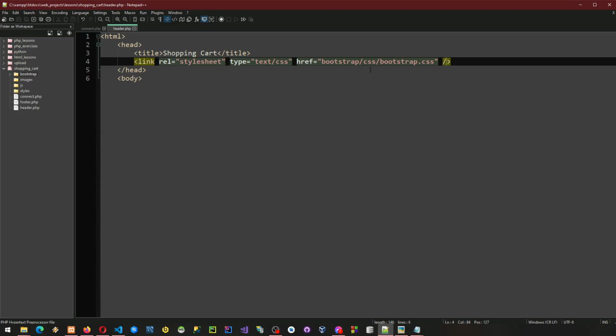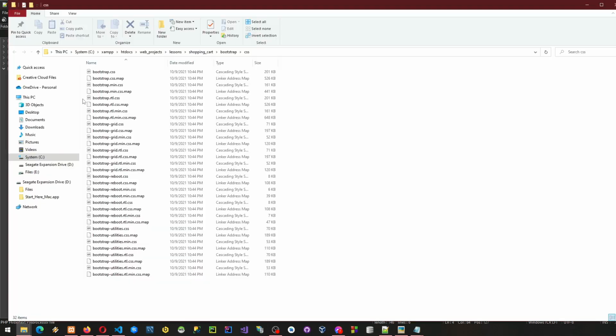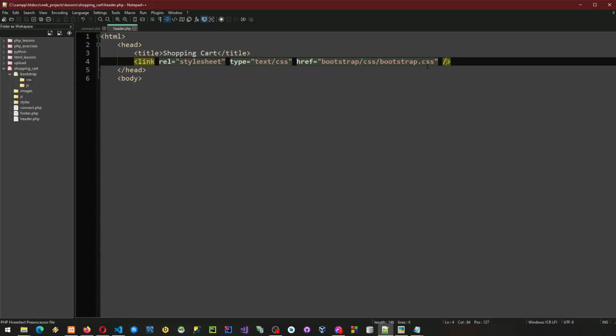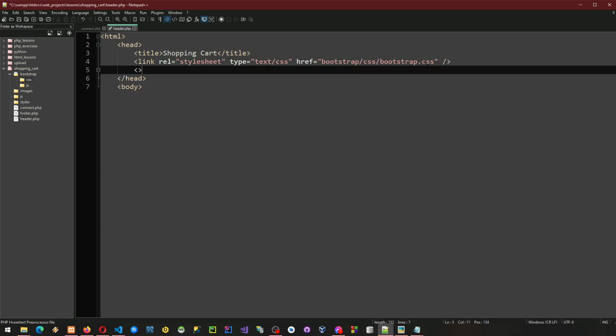So to go back to our editor, we have your bootstrap/css/bootstrap.css. Let me explore here. These are all the different files, but we will actually be using this one. The next thing that we are going to add to our files is, of course, our JavaScript.